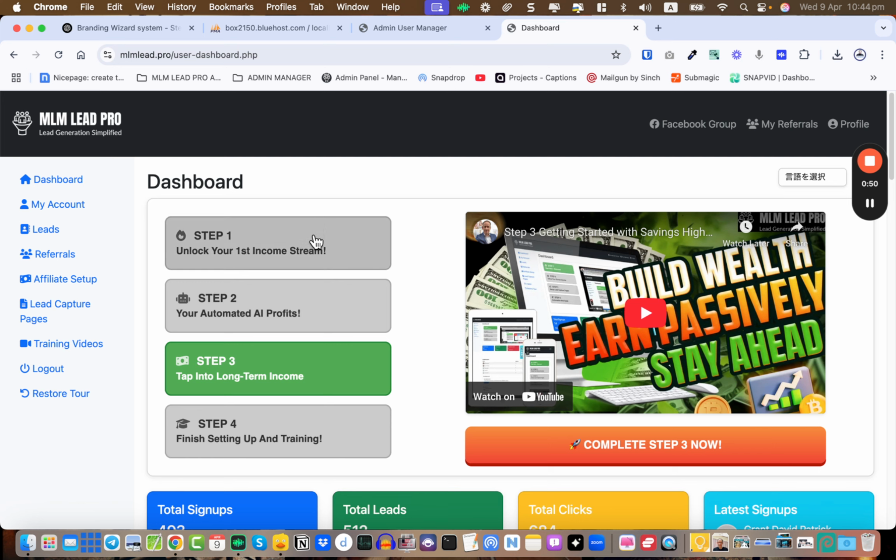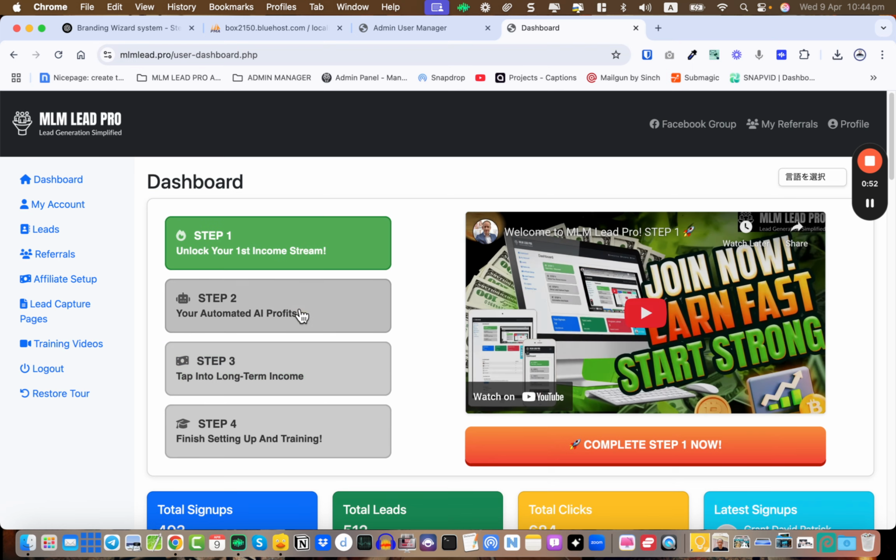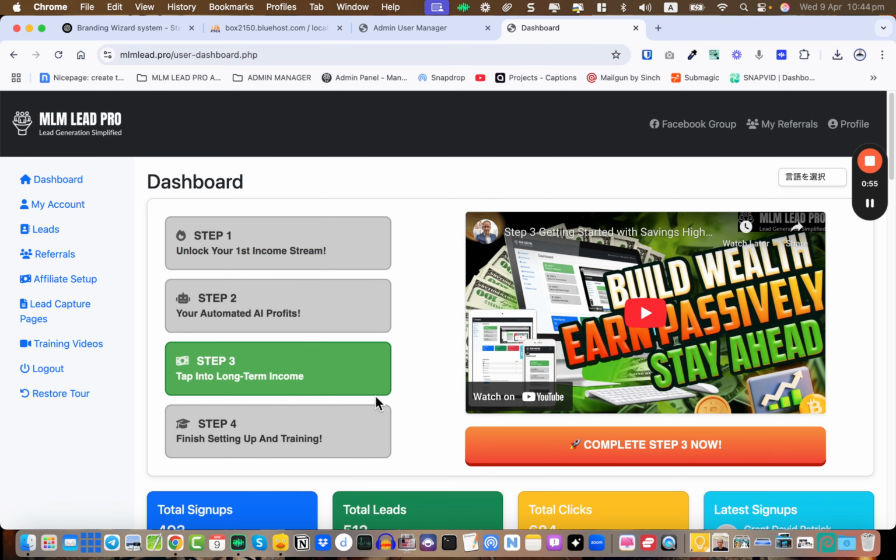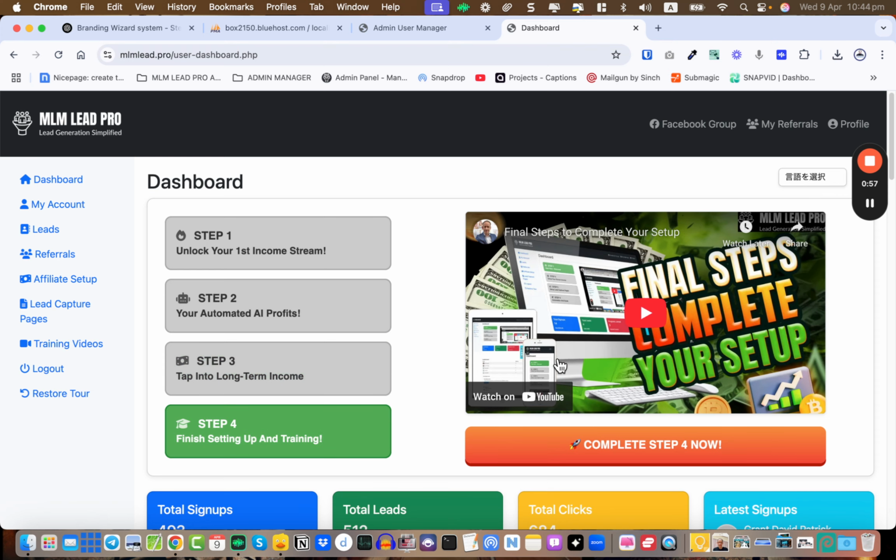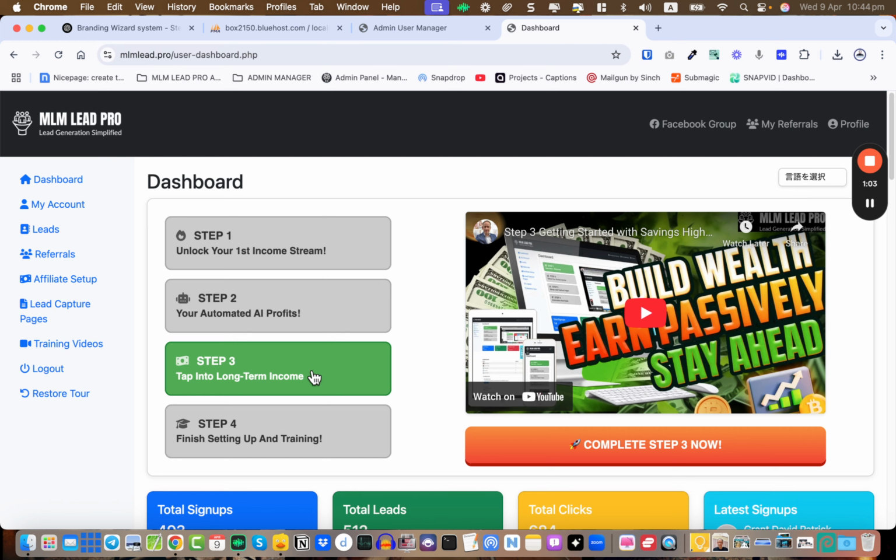Now, for those of you who are brand new, steps 1, 2, and 3 were for the core programs. Step 4 was just for the next step. But you can optionally customize step 3. You can take step 3 out and put your own program of choice into this step. That's up to you. It's a choice. And I'm going to show you how to do that.